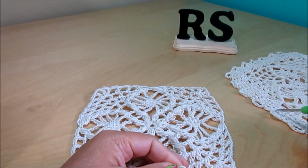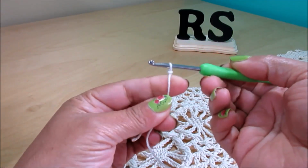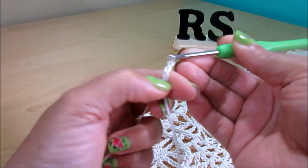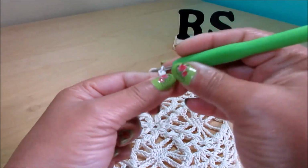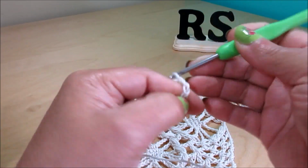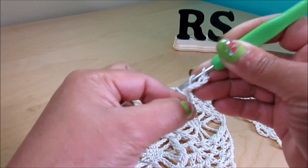Now we're gonna do the brook lace all the way around our square. So you're gonna start with a slip knot. You're gonna chain 4, 1, 2, 3 and 4 for your 4 double crochet. This one's in here, and 5 to turn your work around to create this outer loop. 1, 2, 3, 4, and 5. So you're gonna count 1, 2, 3, and then number 4 you're gonna do your first double crochet.